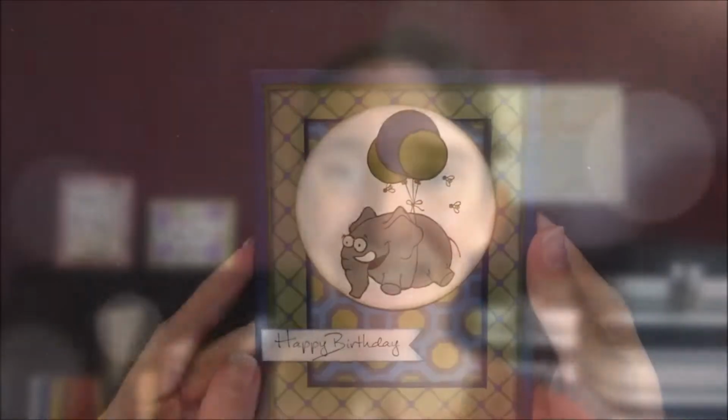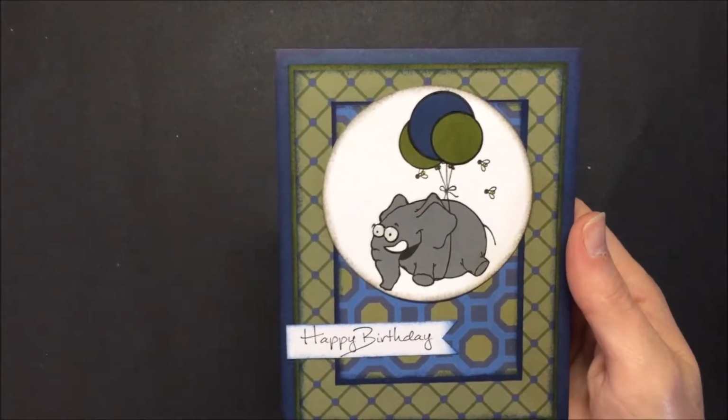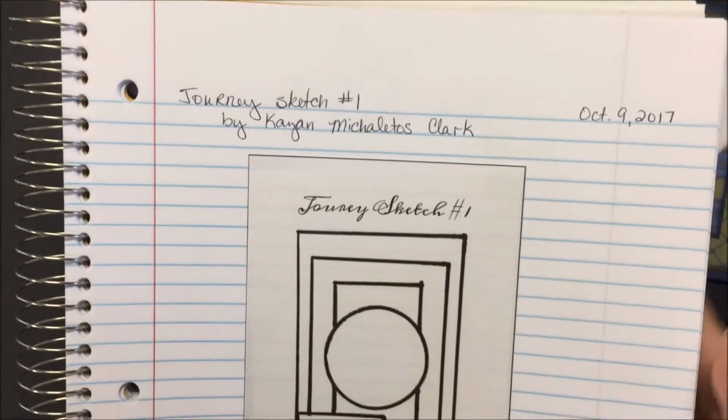This little elephant brings a smile to my face, and I hope that it will bring a smile to the one who receives this card. Let's create with compassion.